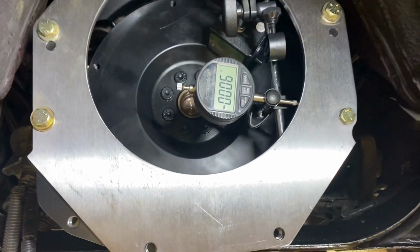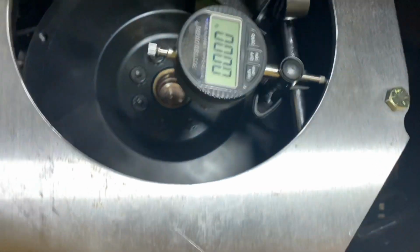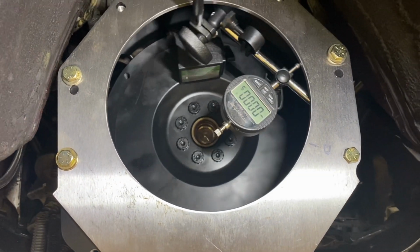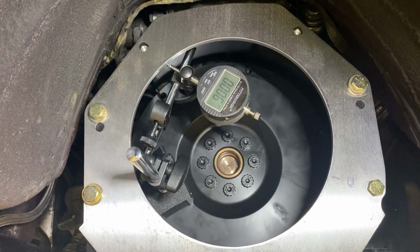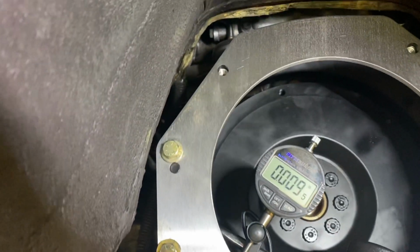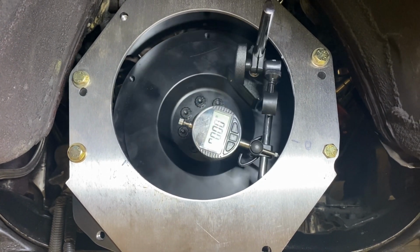So now what we're gonna do is reset this to 0 again, because this is gonna be our low number. And I'm gonna put a mark on here. Maybe, if I can do this while I'm videotaping. So there's our 0 mark. Now we're gonna go around again, we're gonna find our high point. Okay, so there were 6, 7, 8, slow, 9, 10. Okay. Yeah, that's gonna be our high point right there, 10. Okay, keep going around. Yep, coming back down. And we're back to 0.